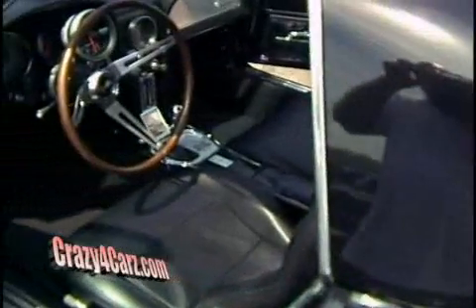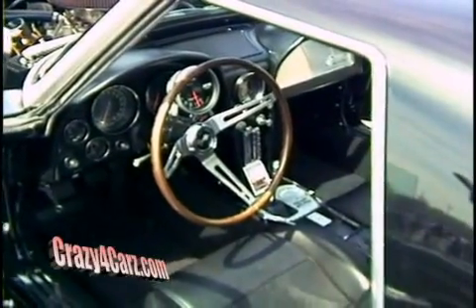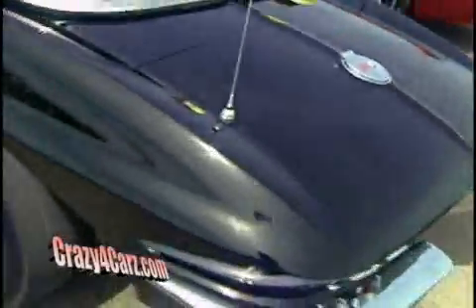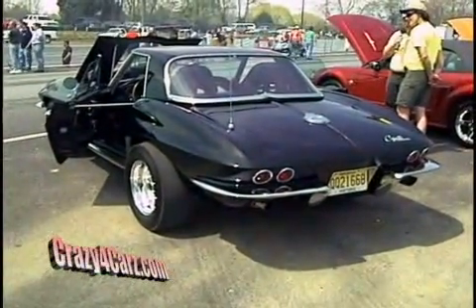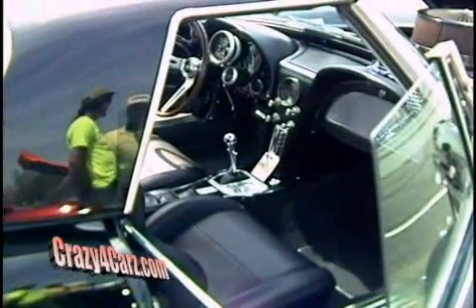A lot of time in the garage rubbing it out. Now, the motor's obviously not stock anymore either. Tell us a little bit about that Sprint car motor. It's a 358 cubic inch. It sounds healthy. We actually took the stock 327 out about six or seven years ago and put this 358 in it. Dynoed at 564 horsepower, 500 foot pounds of torque — so it's definitely very healthy. I'm looking at the interior — those aren't the factory '65 seats either. No, the seats are about the only thing that really changed in there, a couple of bolt-in gauges, other than that it's stock interior.